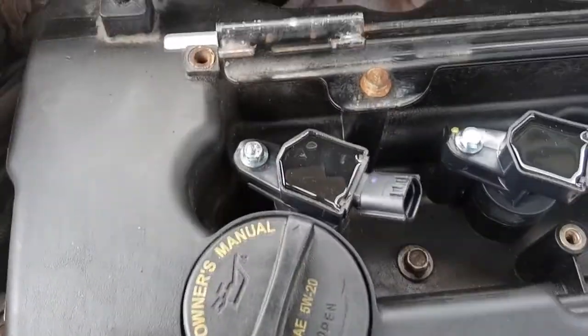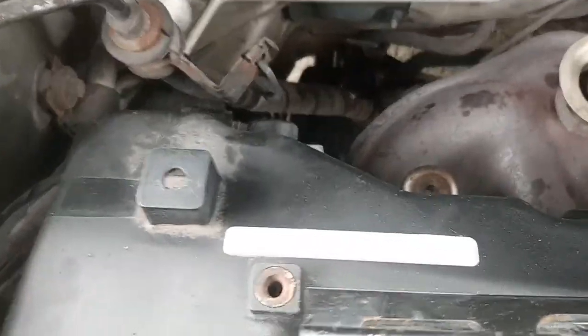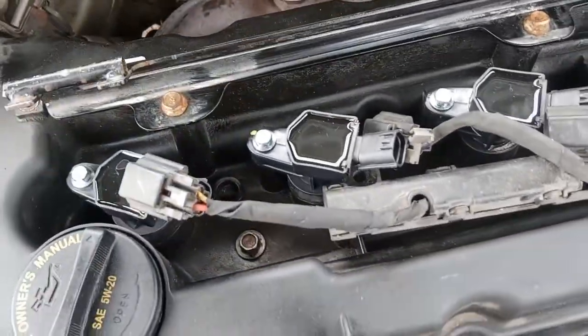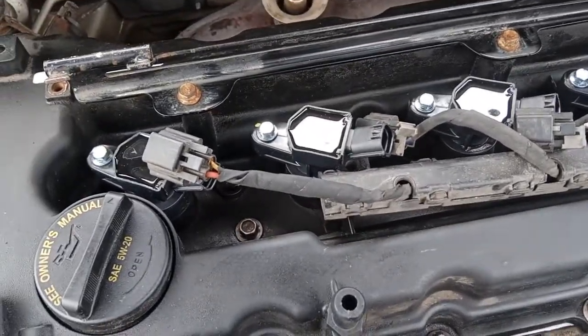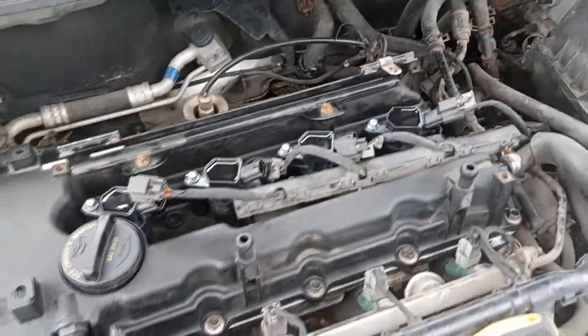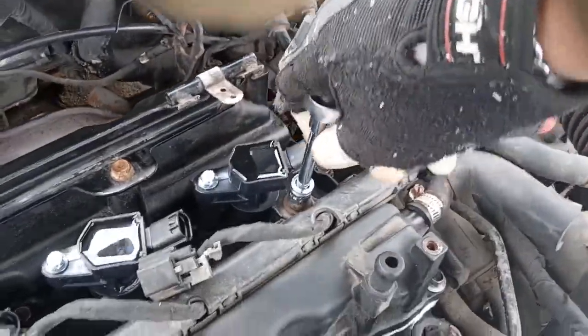Anyway, those are all in, and now we're going to put the whatever this thing is called. Look at that, whatever that thing is called, and then we're going to put in some bolts here and there, which weren't there when I installed these. So I'm going to take the old bolts I put up the injectors, and I'm going to put them in those two holes right there, which are 10 millimeters, and then we'll reconnect the ignition coils. Ta-da! All right, there we go. Now it doesn't have to be super duper tight, but good enough.